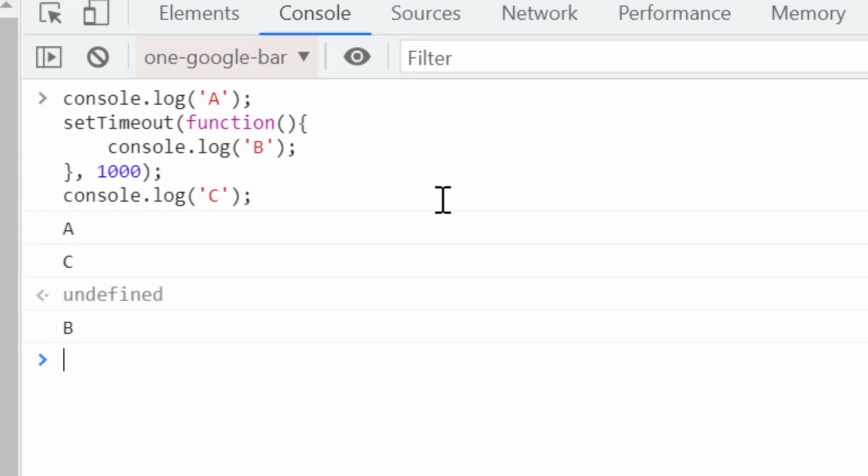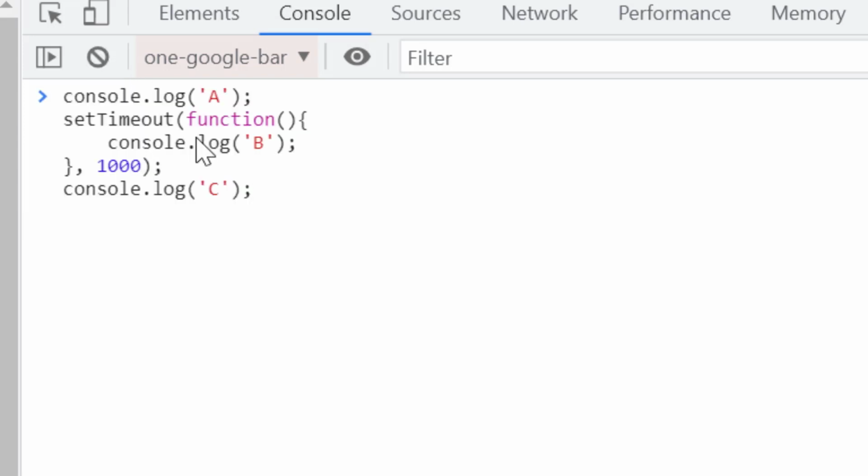Here, setTimeout will delay the internal function for defined time. It will wait for 1000 milliseconds or 1 second before printing B. Because of this, A and C are printed first, but B is printed last, even when it's defined in between, because of this setTimeout.